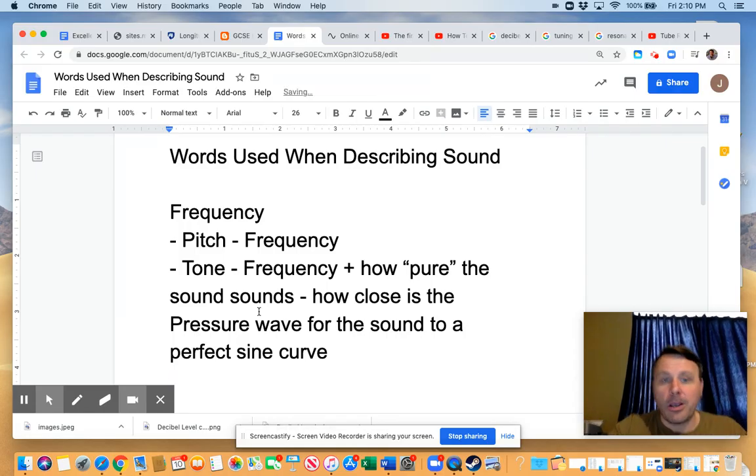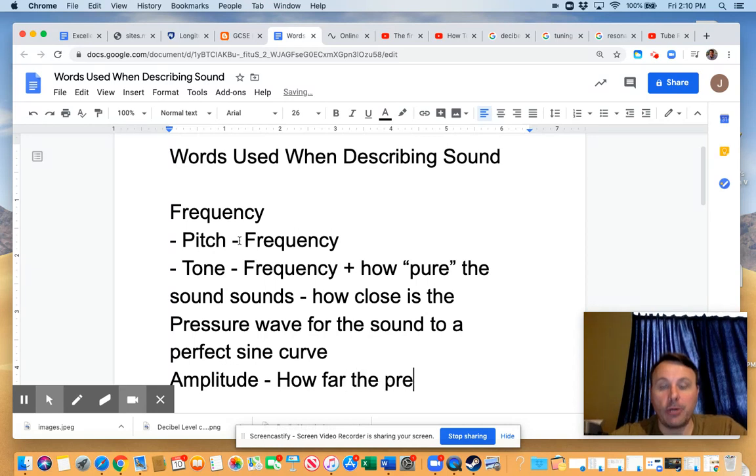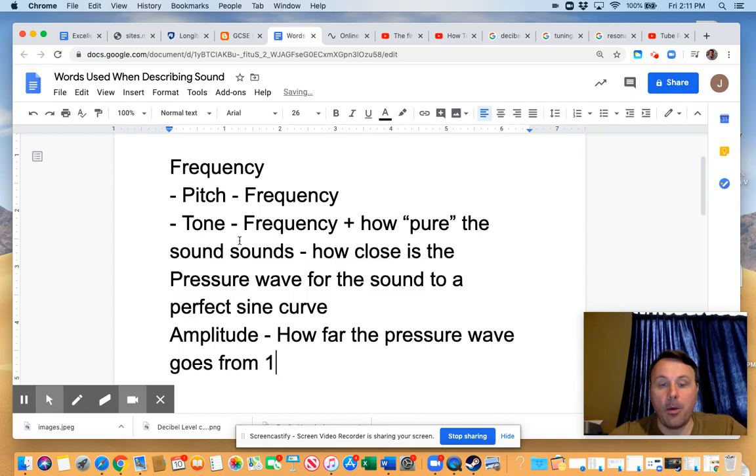So we're not going to talk about it, whereas pitch and tone have a little bit more of a scientific basis to them. Now, other things. We generally don't say amplitude of sound, right? What do you say? Well, two words here that are related to amplitude. Now we know that the amplitude here is related to how far the pressure wave goes from 1 ATM. That's the amplitude of the sound wave.